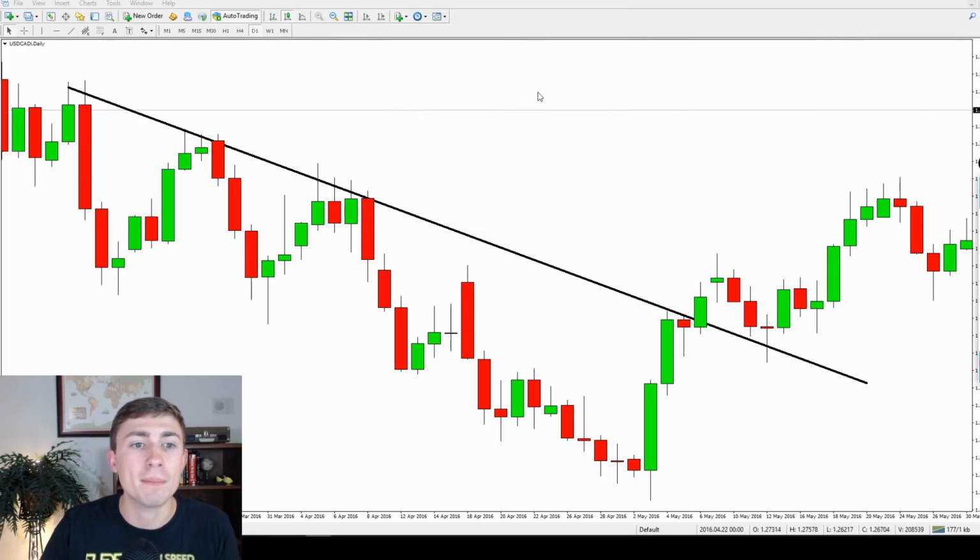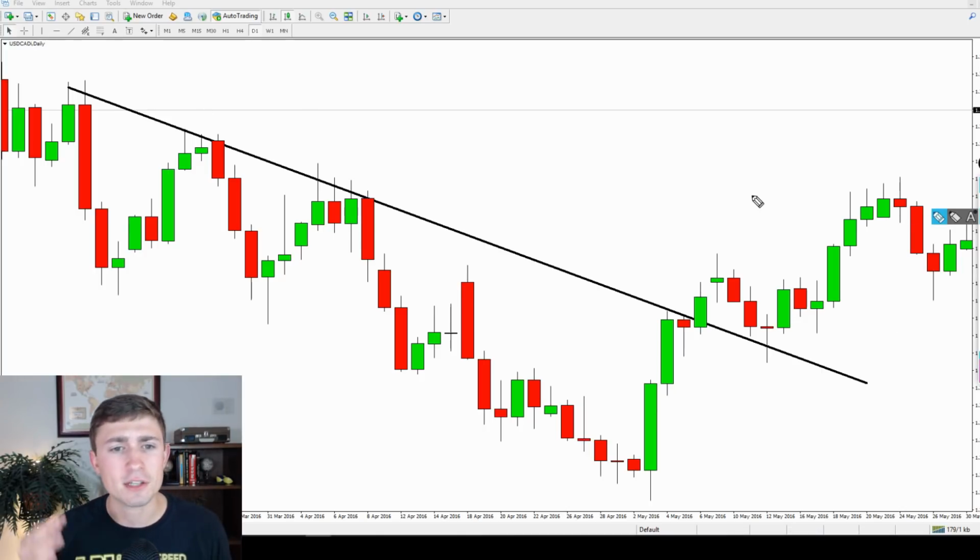I'll clean everything up and you can see that we're looking at dollar Canadian on a daily chart. Now this strategy that I'm talking about is not necessarily time frame dependent. You'll probably want to test out whatever you decide to look at, right? But I'm just looking at the daily chart because I find the daily chart to be very clean and very easy to read as each single bar represents an entire day of trading action.